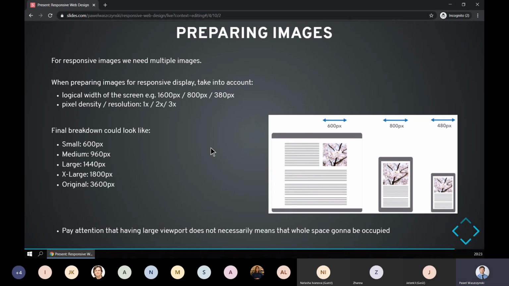But also remember, when you create different images in different sizes, sometimes you won't need those really large images because you won't be displaying them taking the full viewport width on desktop devices, because, for instance, the image might be floating. So just keep in mind that you don't always need it.